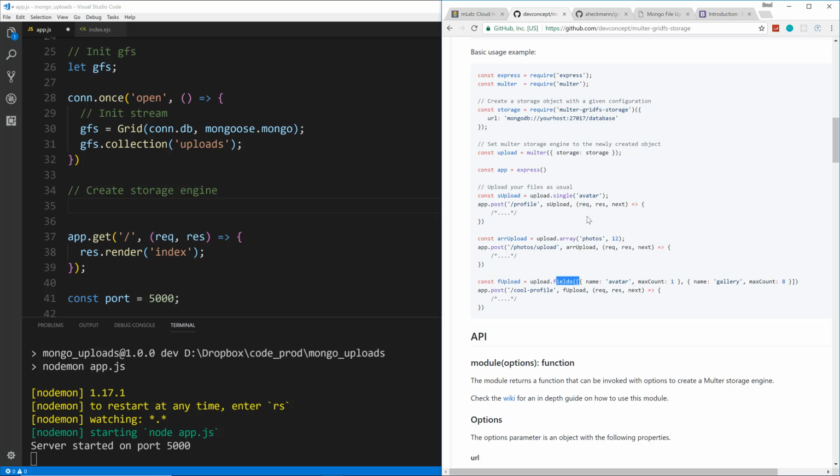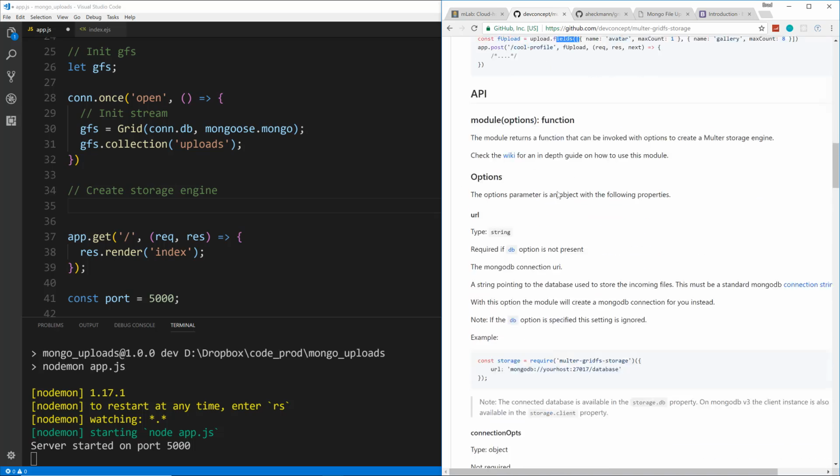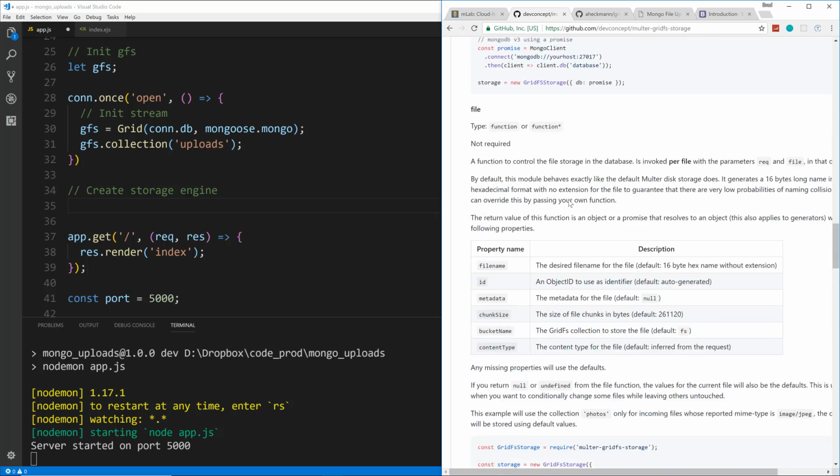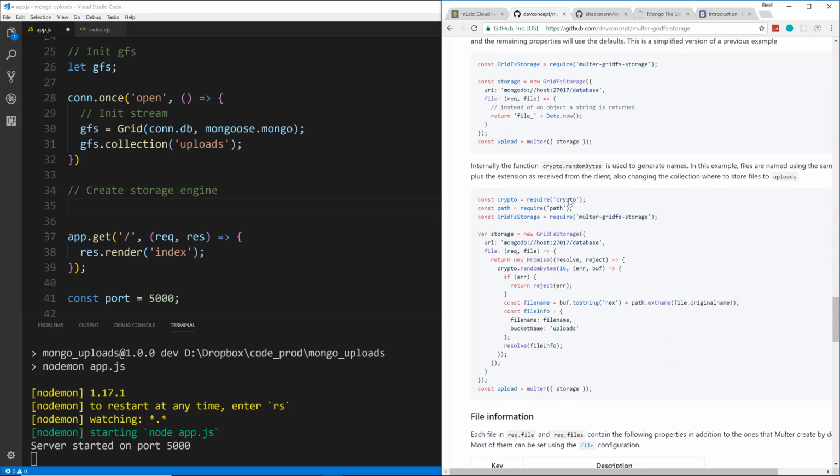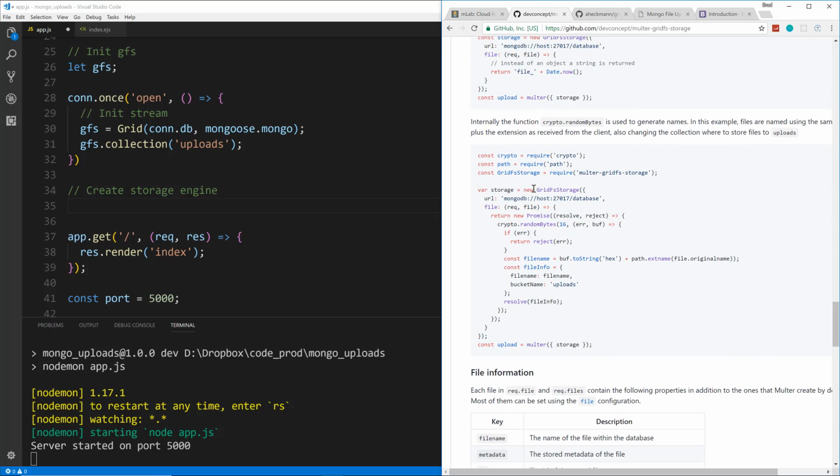We want more freedom to be able to create our file name with the extension. So if we go all the way down to this right here, see how they're creating a storage variable, and they're using crypto to basically generate that long string, and then they're passing on the extension name, so they actually have something .jpeg or whatever as the file name.